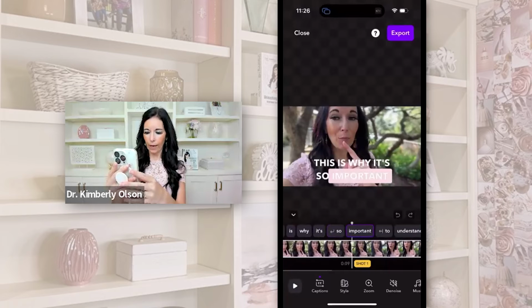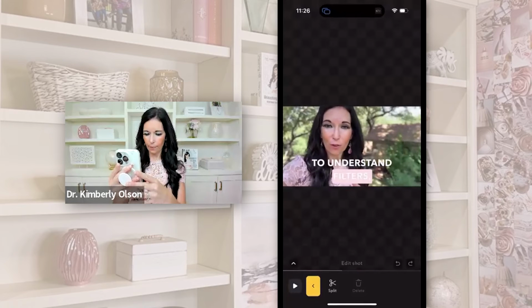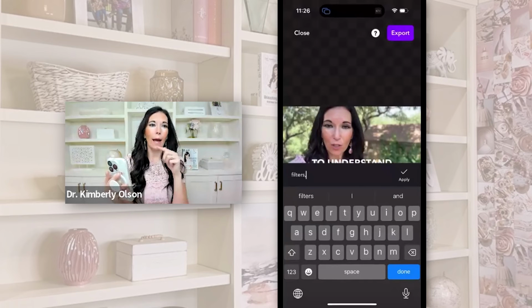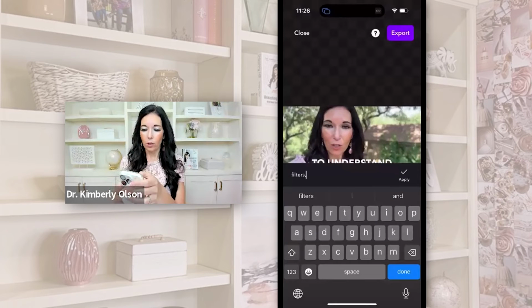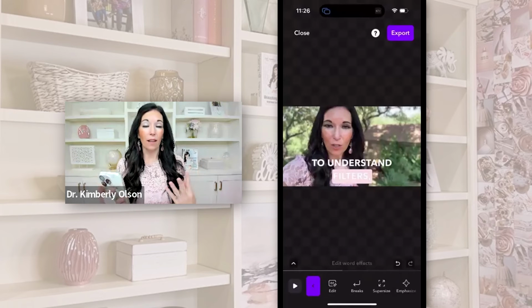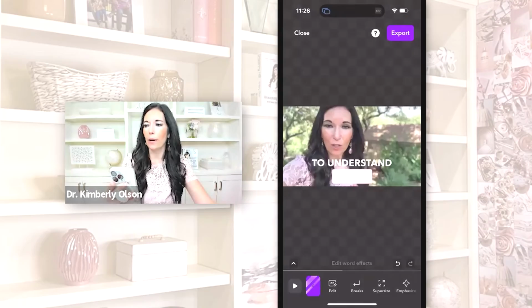So you can actually edit. Okay. Straighten up, but you can actually edit the words on there. So click edit, and then you can go through and edit any typos or anything like that. There's a lot of different features to be able to adjust the text, how it's looking, the colors, the fonts. There are so many cool features in there to be able to edit it. So I would definitely play around with that if you find yourself doing videos where you're talking and you want to add that caption, add the text to it.